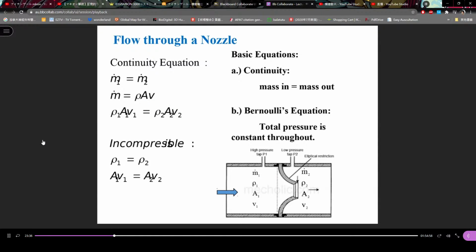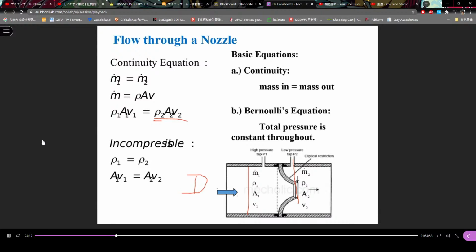Then it's equal to the mass velocity here, rho 2 A2 V2, density. For water, you can assume that the density is always 1,000 kilogram per cubic meter. For other fluids, it's different. Air is only 1.2 kilogram per cubic meter. So it depends. You know the cross-section area. You need to know the diameter first, I think.